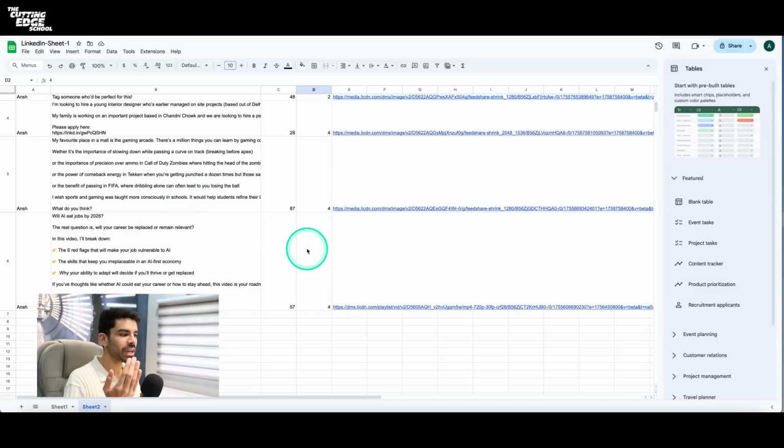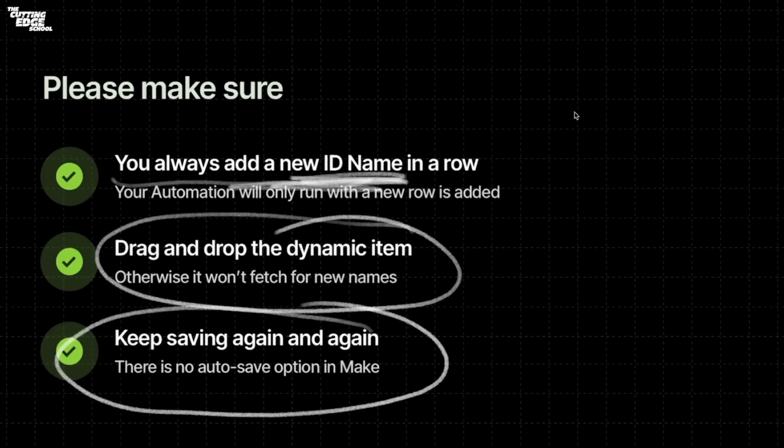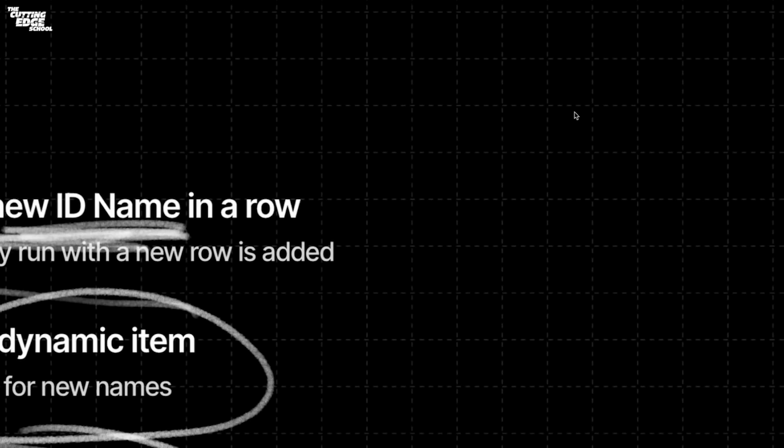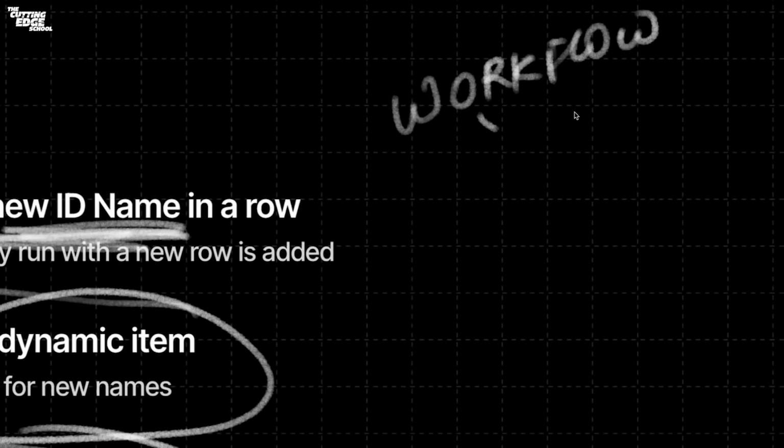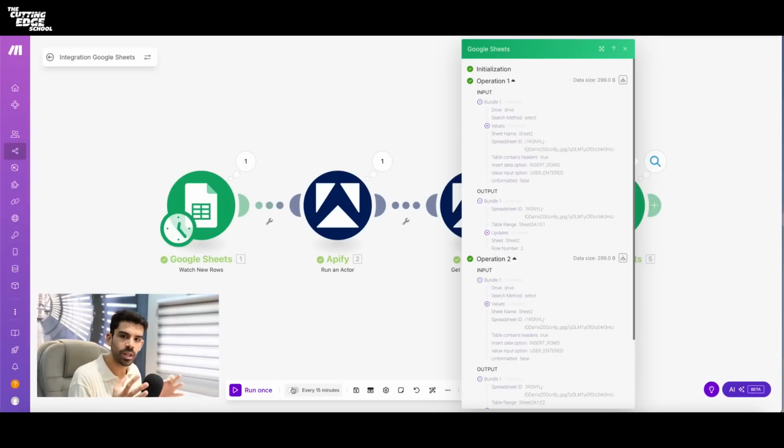Now, in the upcoming episodes, I will show you how you can further supply this information to ChatGPT, because students, remember something. This is extremely important for you to understand that what I have just shown you right now is a workflow, and I am still triggering this entire automation manually. But you can run this automation every 15 minutes as well. So this is currently still just an automation because there is no AI that we are using here right now. This is just normal tech happening.